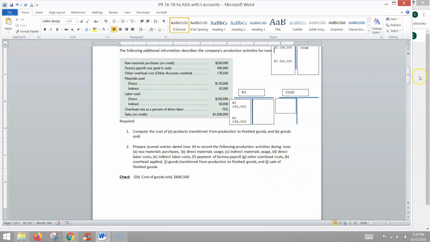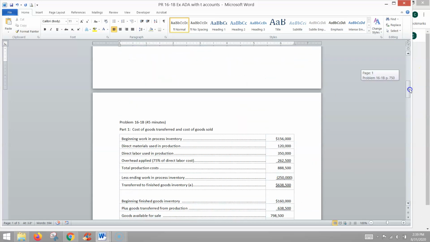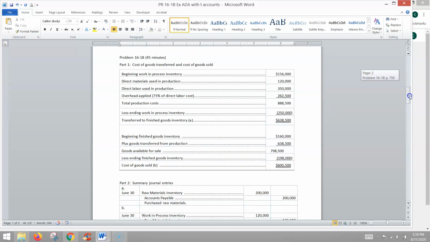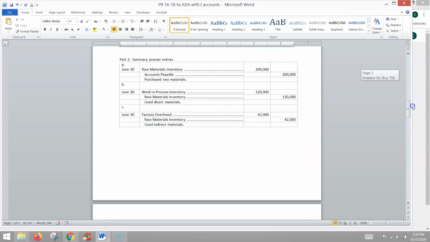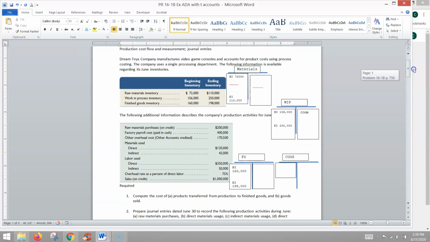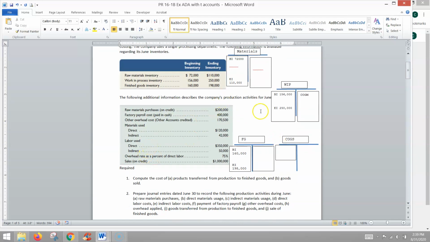So we're going to work through this information using the T accounts to calculate the amounts. Again, you can do that in the table format that's listed below, and then it has all of our journal entries that we're going to be calculating the amounts for. Okay, so again, I've put in the beginning inventory and ending inventory. So for purchases, we know these are raw materials. So we may have purchases from materials, and then we might have some that are actually used in direct materials to work in process, or as indirect materials to overhead. So we have raw material purchases of $200,000.